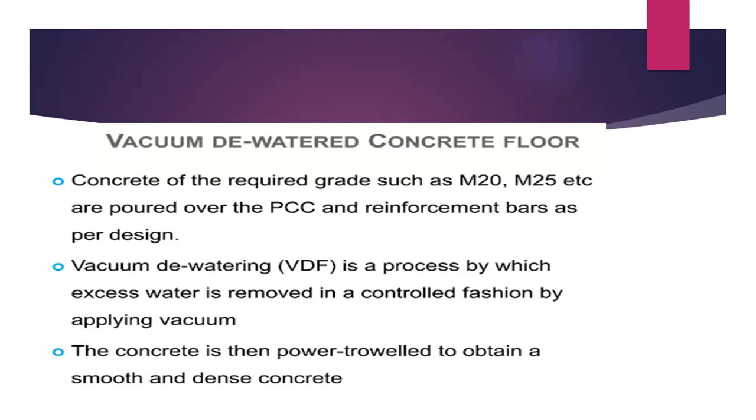With the help of a vacuum pump in a controlled manner, we will be able to remove the excess water. After removing the excess water, we will use the troweling technique, that is power troweling. Troweling is nothing but finishing the concrete surface. To achieve a smooth finish and dense surface, we have to trowel it. In technical terms, finishing the surface of concrete is called troweling.